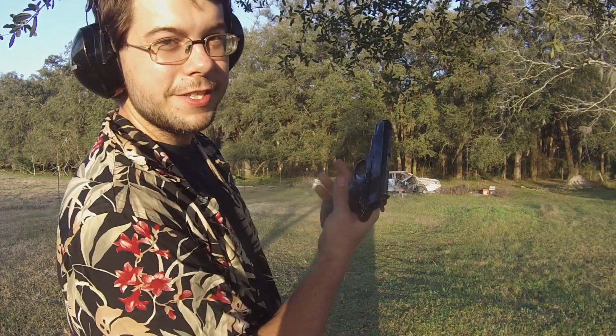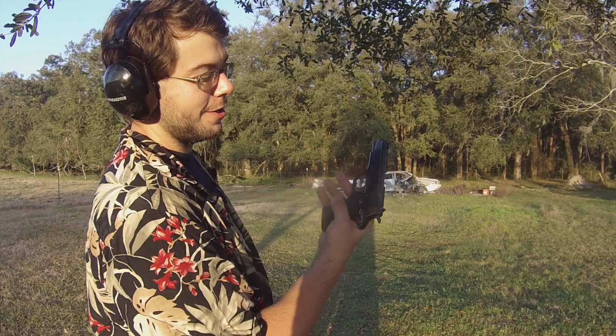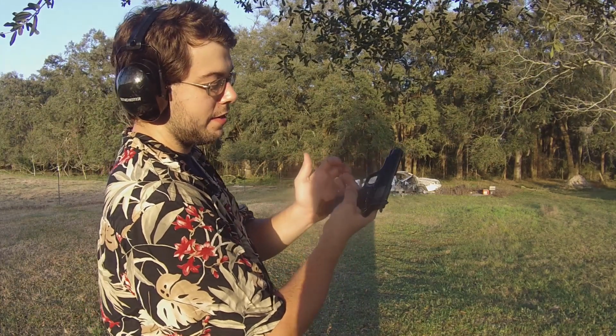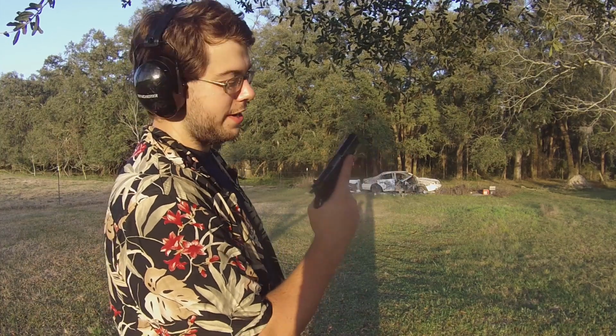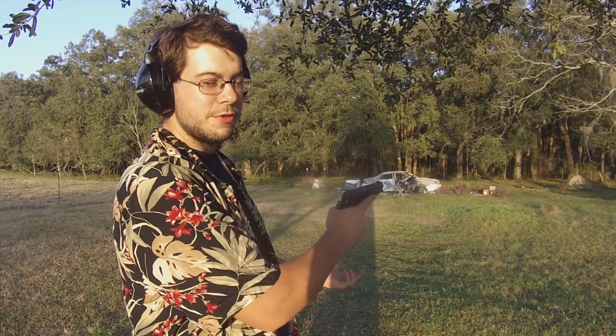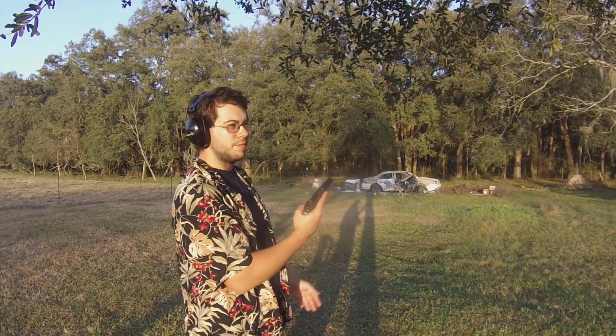Alright, one more thing to note. I'm not sure if this is all of the Star Model BMs, but this one right here, or at least the '79 model, you can't push the magazine all the way in unless you press this button. I had the same issue on Hi-Points. Well, not really an issue, I'm sure it's a safety, but it's annoying whenever you're trying to speed load your gun.